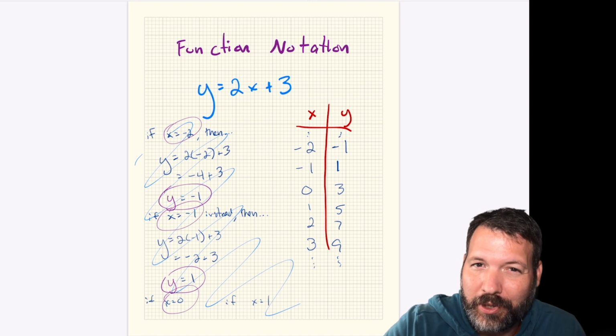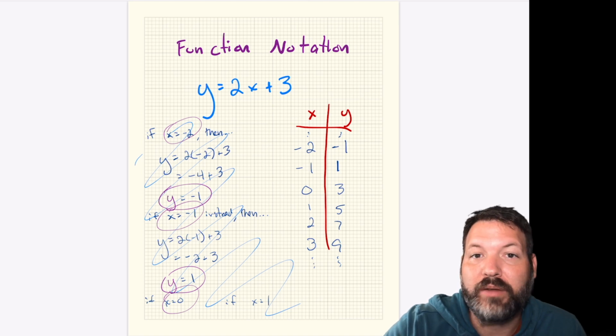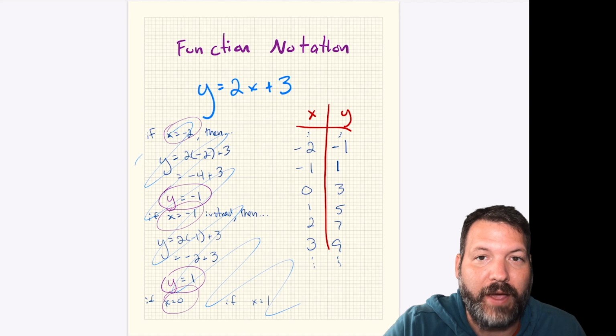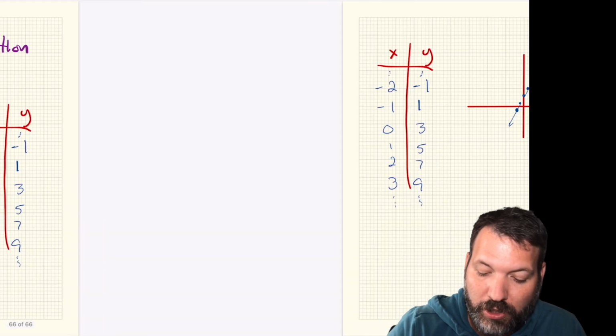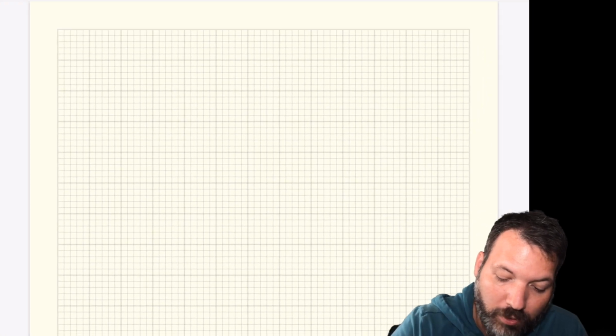But it turns out that's really not true. The whole point of a variable is that it changes. That's why we call it a variable. And so we want some kind of notation that's really going to expose that fact, that's going to show us it's changing. And so that is what we call function notation. So here's how function notation works.